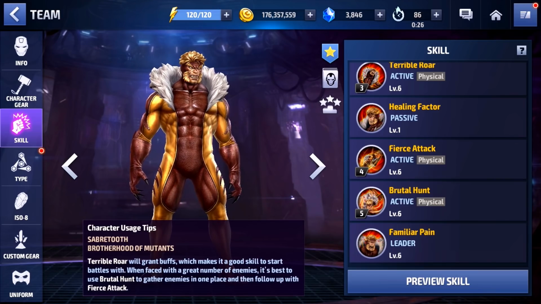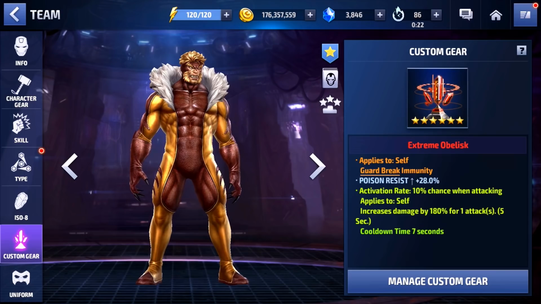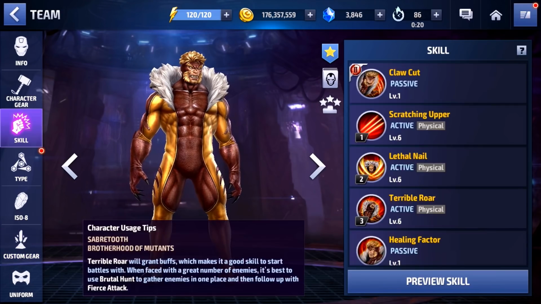So I'm looking forward to one of these two things from a uniform because he's not really missing too much else. Sure, they could give him iframe ignore. They could give him super armor to make it so that you don't need immunity to guard break on an obelisk for him. They could give him damage reduction to make him a better PvP character, which I wouldn't mind because that would push him over the edge and possibly make him an overall better character than even tier 3 Wolverine. Right now, I'd say he's on the fringe.